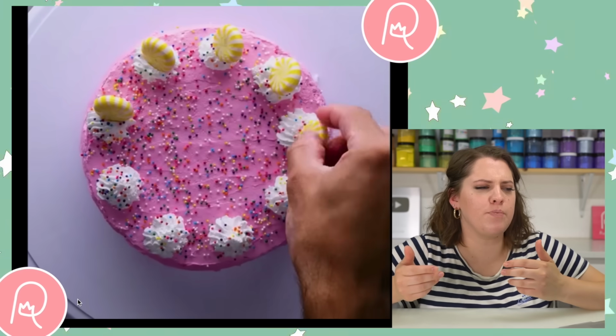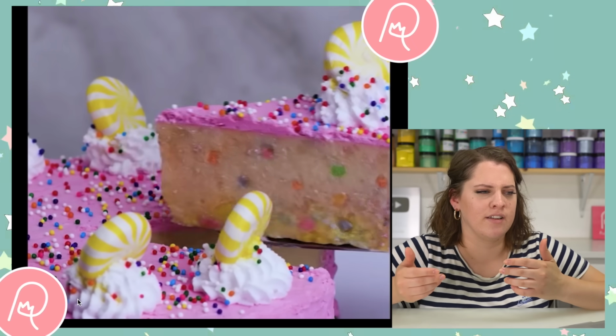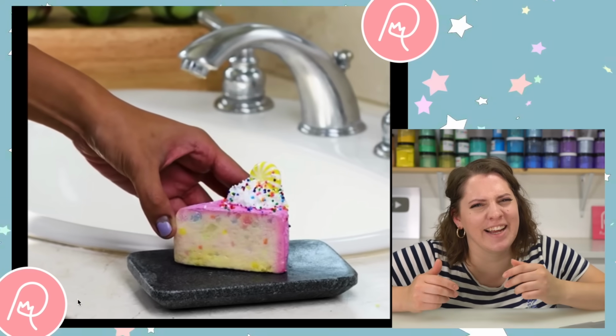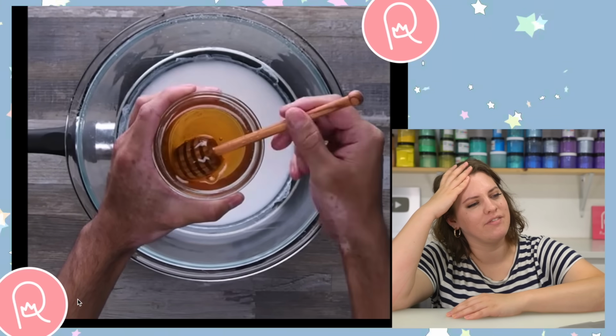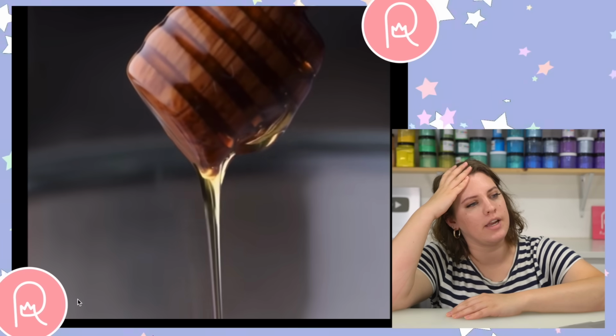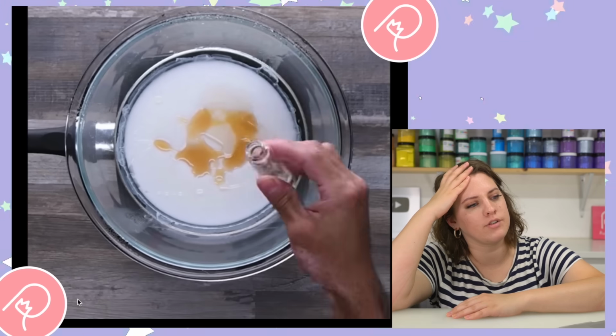Sprinkles on top. I hope those are made out of soap. Those look like they're real pieces of candy. No. Ugh, I'm so disappointed. Okay, again with the honey that they're not measuring at all. Almond oil, orange essential oil.